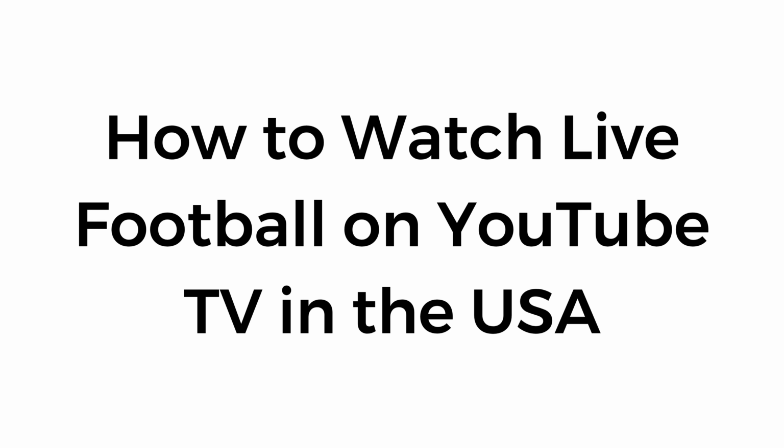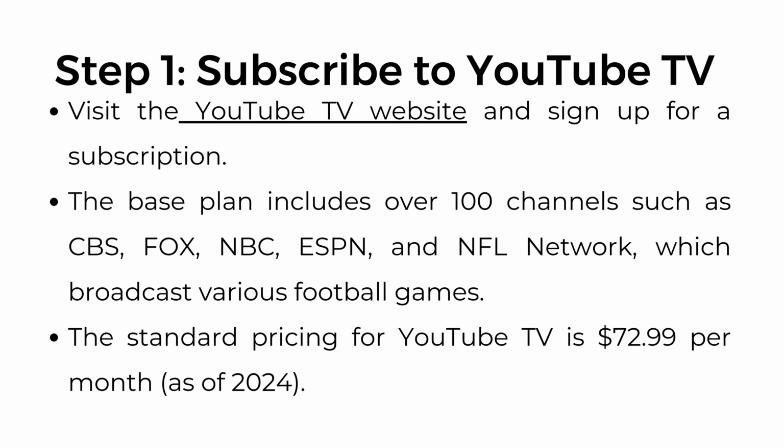How to watch live football on YouTube TV in the USA. Step number 1. Subscribe to YouTube TV. Visit the YouTube TV website and sign up for a subscription. The base plan includes over 100 channels such as CBS, Fox, NBC, ESPN, and NFL Network, which broadcast various football games. The standard pricing for YouTube TV is $72.99 per month as of 2024.